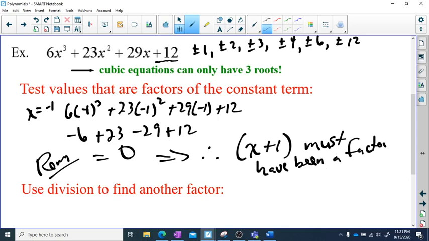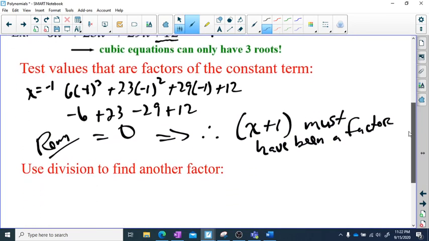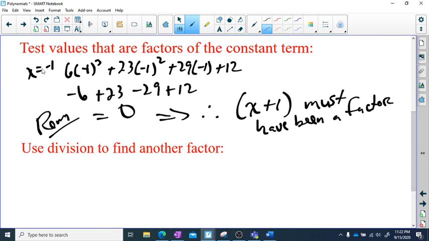And the reason I know that is because according to our factor theorem, which I put up above here, if you fill in negative 1, remember, it's always the opposite sign you fill in. So for example, if we had x take away n, we filled in n. Well, I can see that I filled in negative 1 for the x. Therefore, the factor that that would have come out of would have been x plus 1. So what I now know is that x plus 1 is one of the factors.